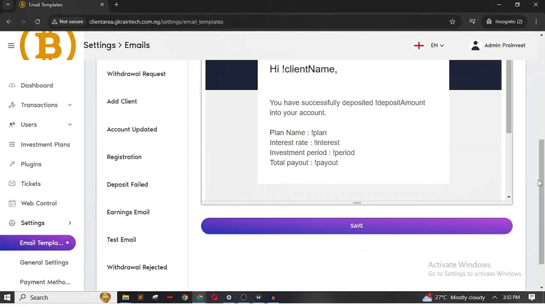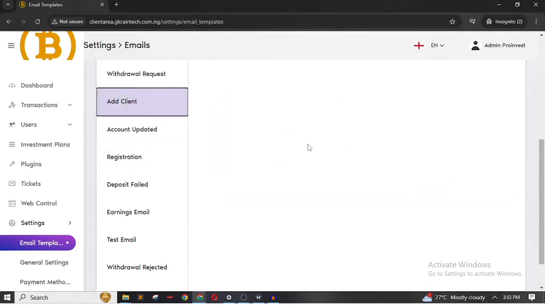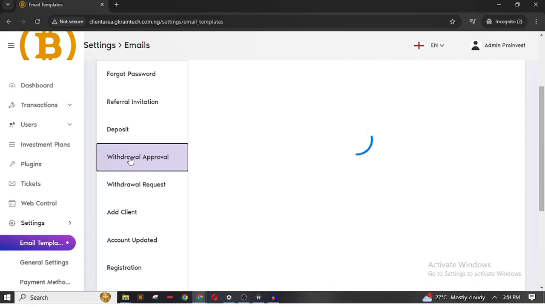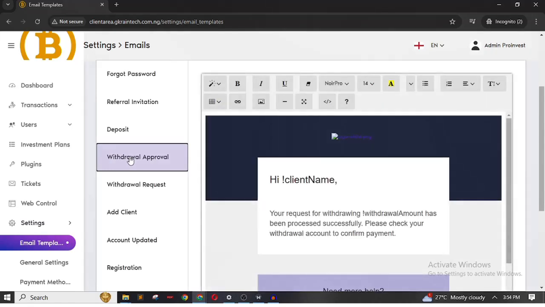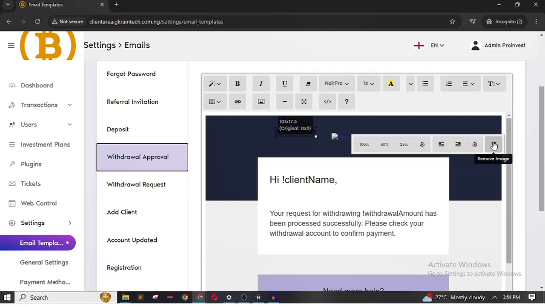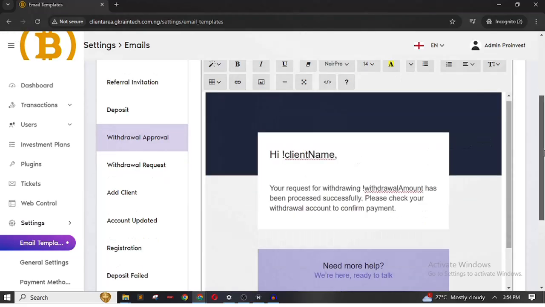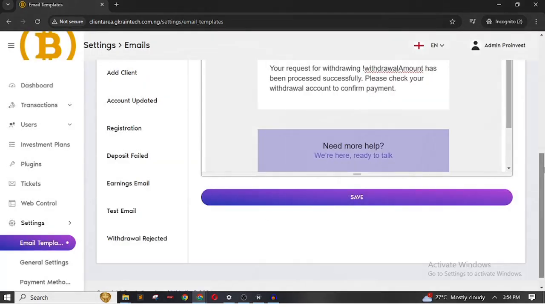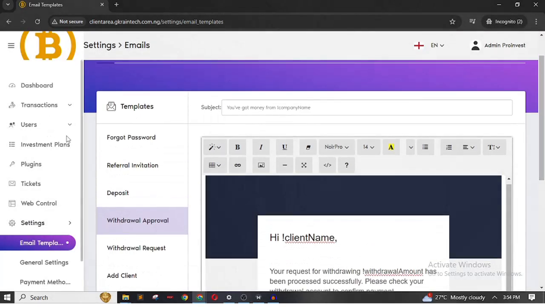This is how the email is going to look. I suggest that you leave it as it is right now. The template is okay. Or if you want to delete the logo, you can just come here and delete it, then click on save. So the email template is okay.